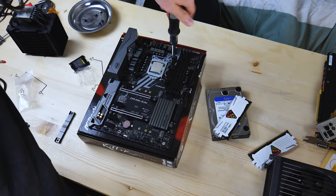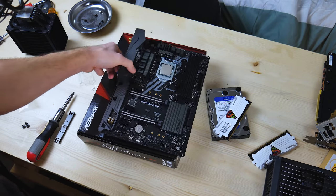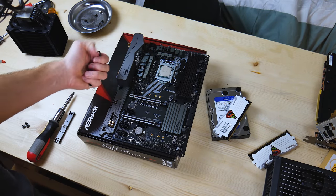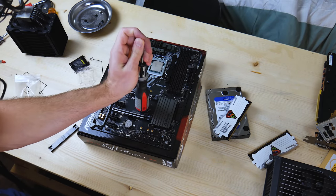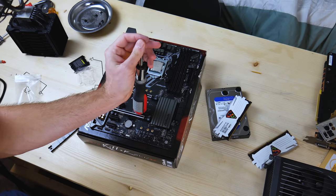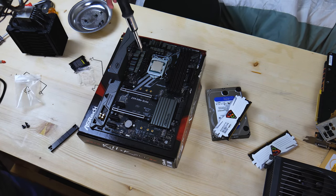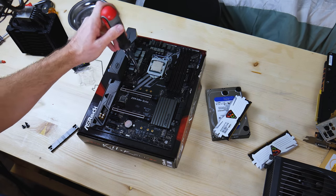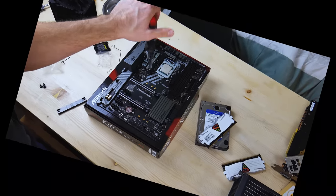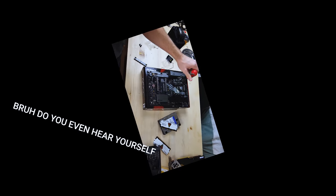Once you get one screw in, you're good. I feel like they just disappear into nothingness. You have to get it right the first time — you just got to go right through it. It's like Operation: if you touch the sides of the screw hole or somewhere else that's not the hole, it just messes up everything.